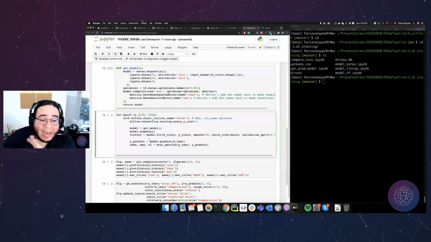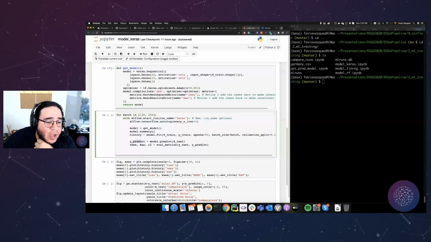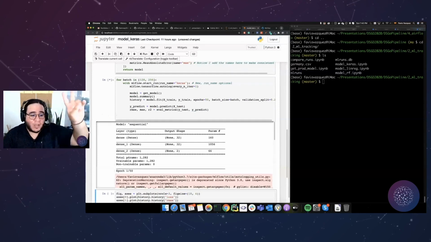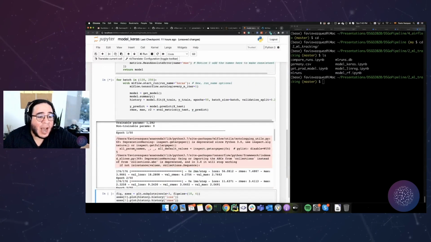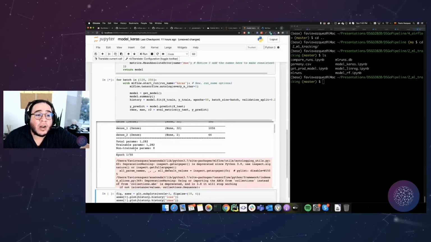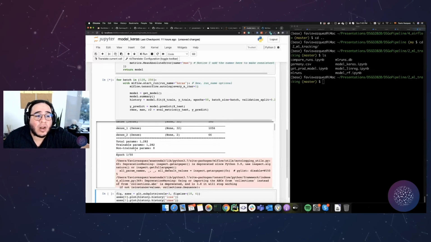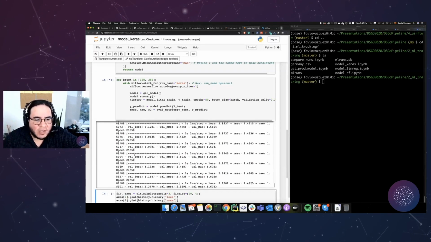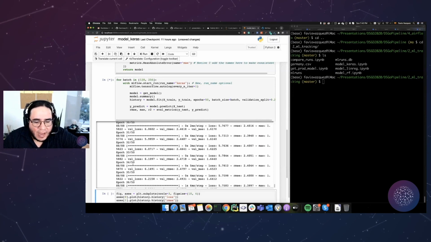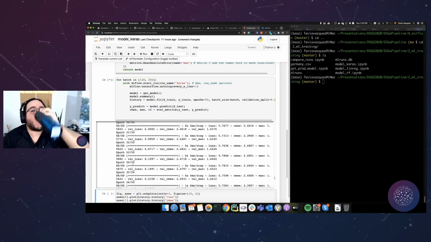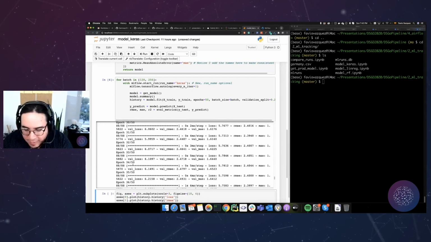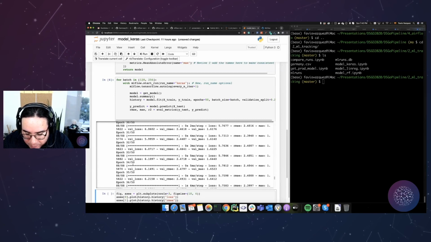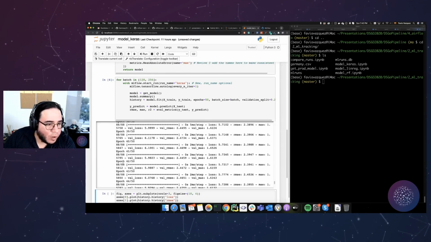You have here again the same stuff. You have your predictions, you have your metrics, and you run it. So this is going to run. Okay, this is going to run 2 times, because you have here a 128 batch size and a 256 batch size. So this is running 50 epochs per model. All right, so this is going to end in just like 5 seconds. Okay, so hopefully this works.